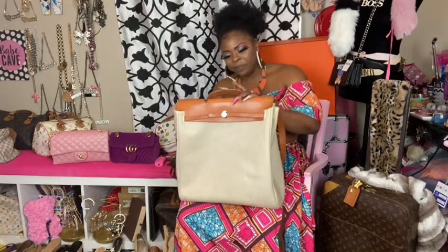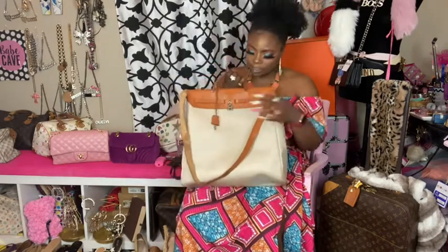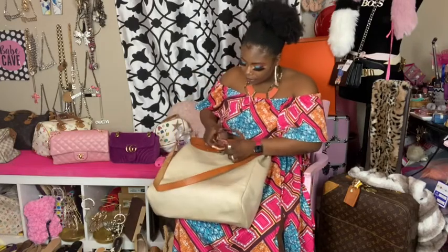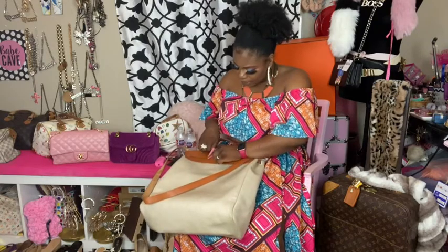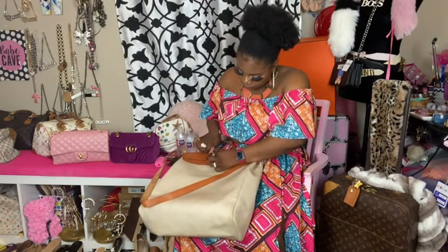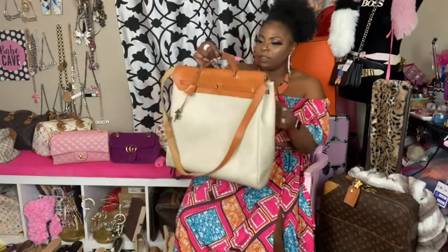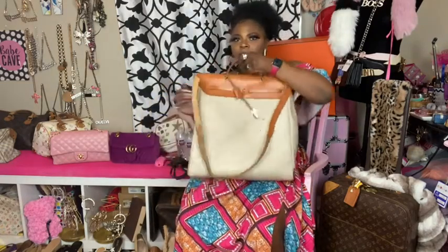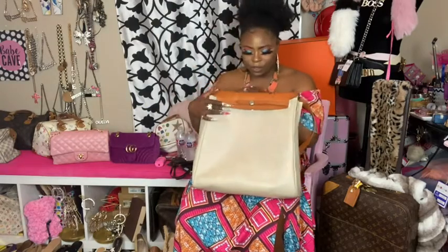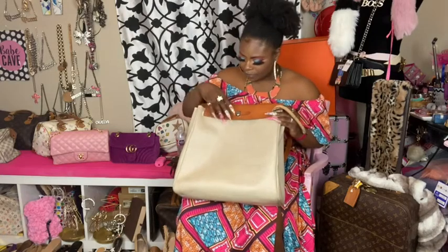Where I can, if I want to, switch it over, let me show y'all. I have to unlock it. So this is how it has the lock here and the key pouch. I believe you can leave it unlocked if you want to, and it'll still close. Yeah, it's still closed. Okay, so you unlock it on this side, that's the bag. Then you come to the front and pull these out.